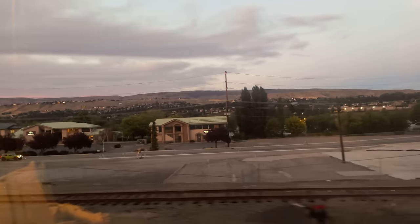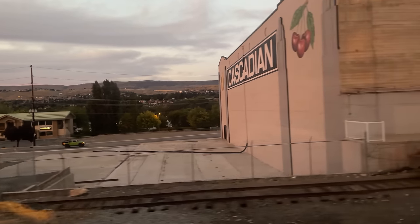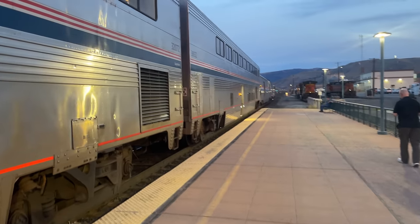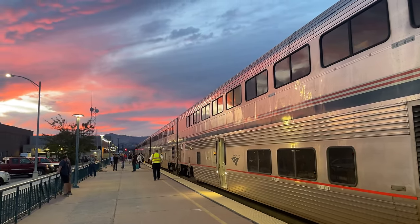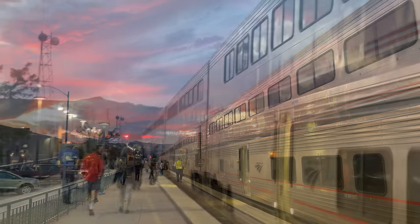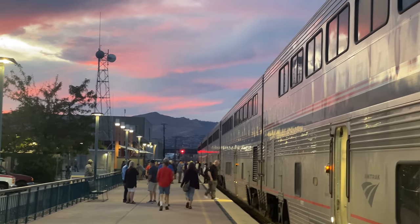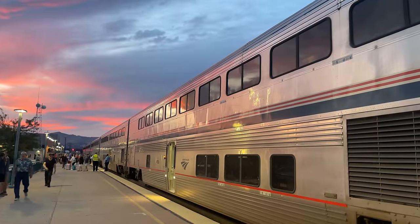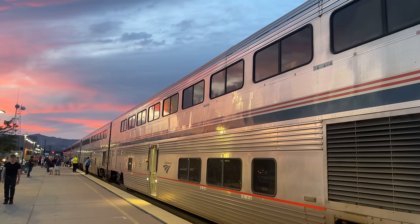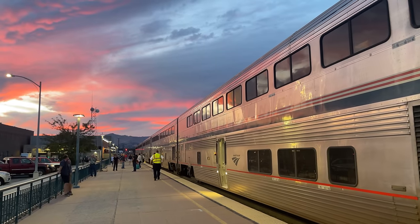The Empire Builder breaks away from the Wenatchee as it reaches the Columbia River, our train pulling to a stop in Wenatchee for our first smoke stop en route to Chicago. Stepping outside, we're met with the closing stages of that beautiful sunset. The deep pinks and purples illuminate the clouds above, reflecting off our Superliners for an incredibly picturesque view of our train. Looking down the platform, it's clear that at least a few cars are missing — namely the observation car and a couple coaches — because our train is currently only half of the full Empire Builder consist. From the west coast to Spokane, Washington, the Empire Builder operates as two trains: one going to Portland, Oregon, while the other heads to Seattle. The two eastbound halves meet in Spokane around 2 a.m., coupling together to form one long train to Chicago.